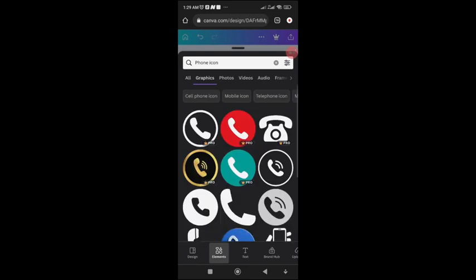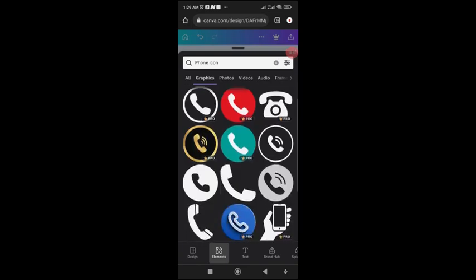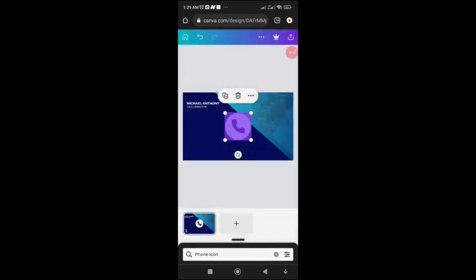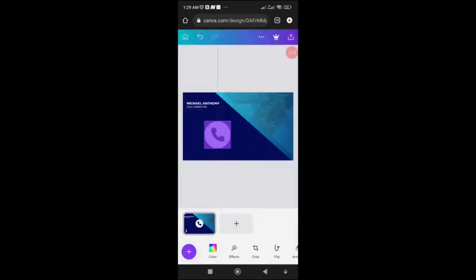The icon we are looking for will always be in the graphics section. So then we click on this one. Should be perfect. Bring it here. Then at the edge, you see those circles at the edge of the element. You click on one of them, hold and reduce it.